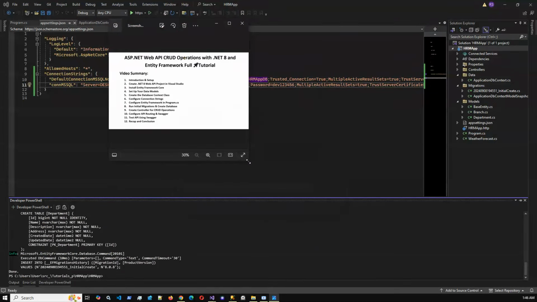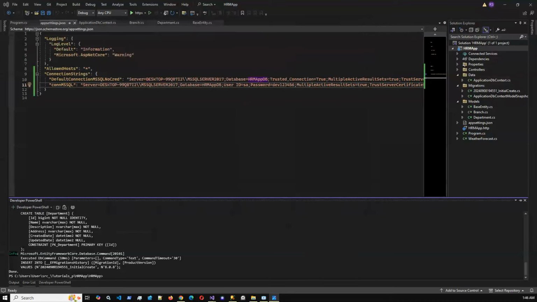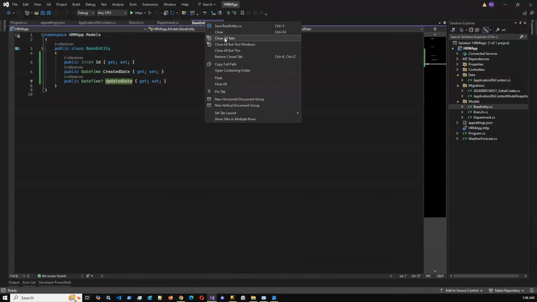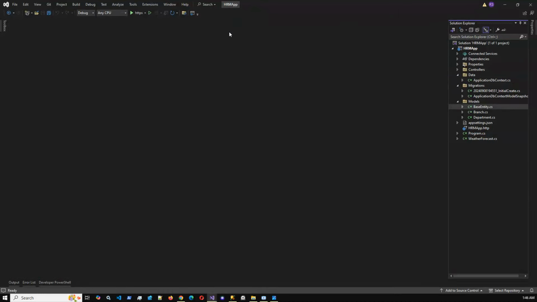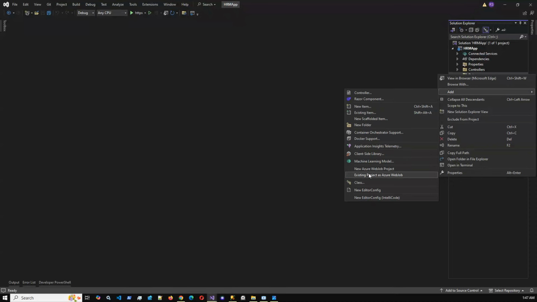If we check our to-do list here again, we just completed up to 7 or 8. Now, create controller. Before creating the controller, I will add a new item here, which is to create a generic repository, so that using that repository we can perform CRUD operations more smartly. In the data folder, I'm going to add a repository. I will create the interface first, then we'll implement the interface.